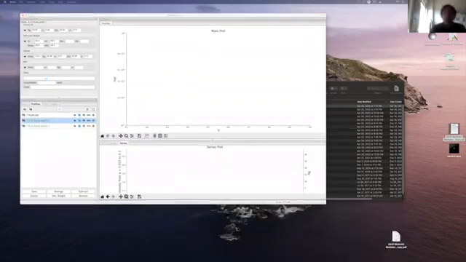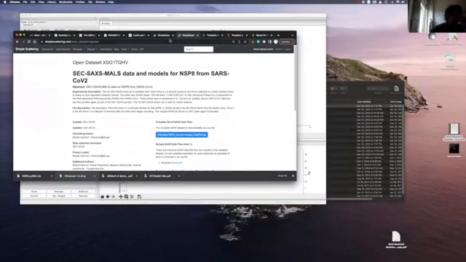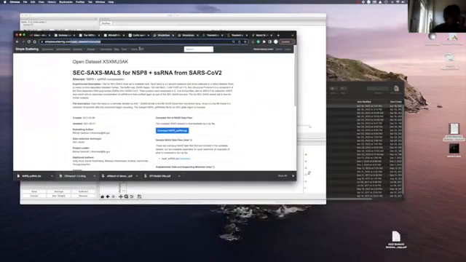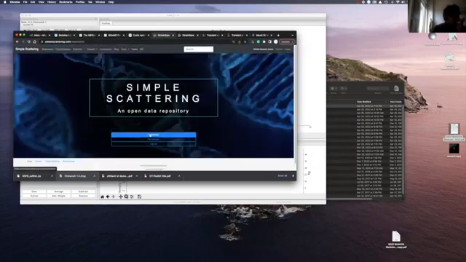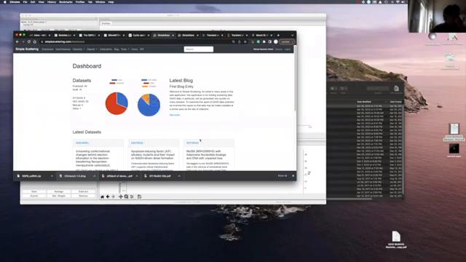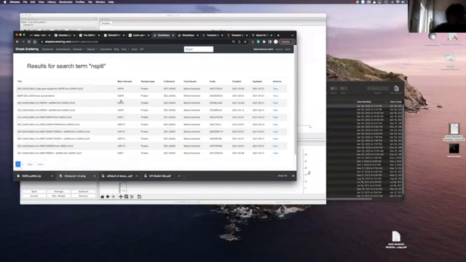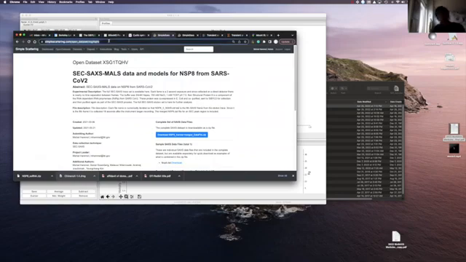So as you go to SIMPLE SAXS, now let's go to SIMPLE SAXS here. This is SIMPLE SAXS, and then you can click on the dashboard and you will see multiple codes. When you're looking for NSP8, that's the data that you're going to analyze. There are a couple of NSP8 data sets, but for the first one, they are also including some models. So I give you this link here in the chat. You can just click directly and go straight there.